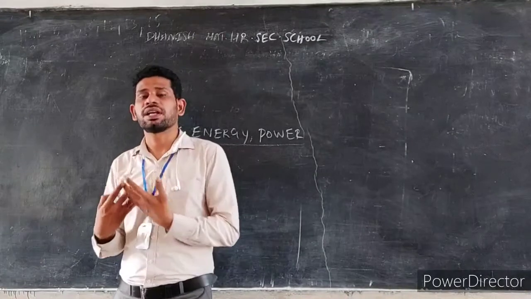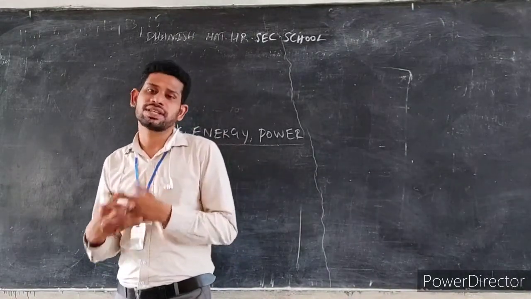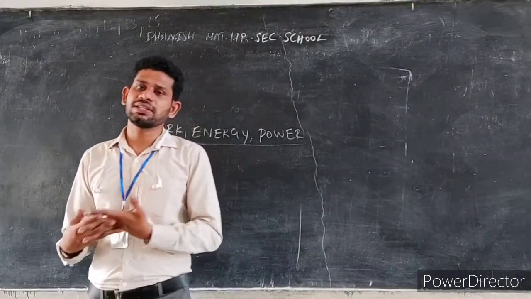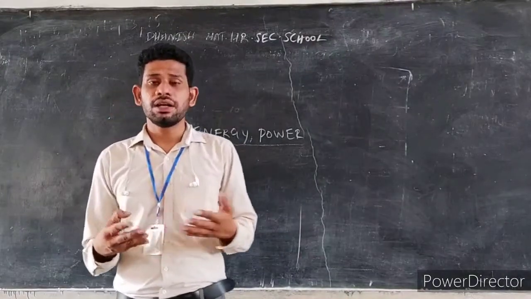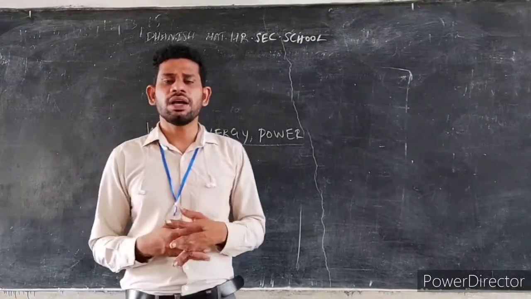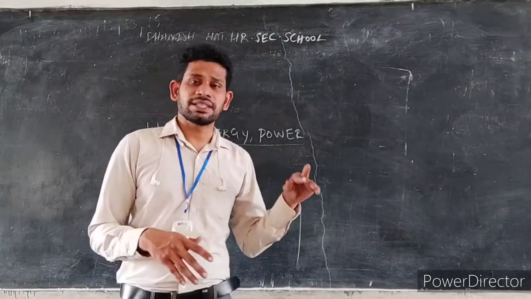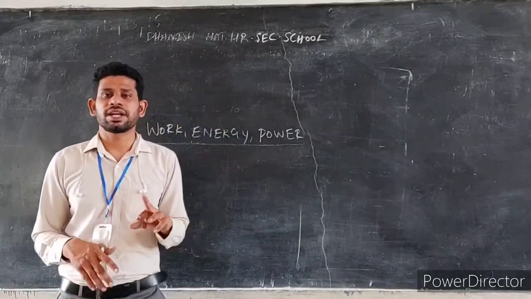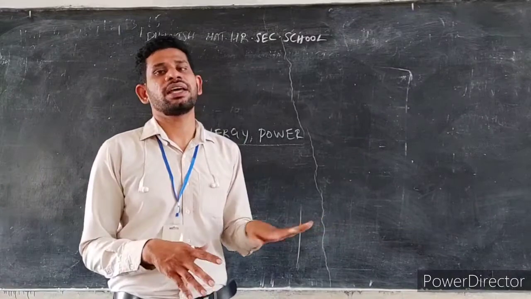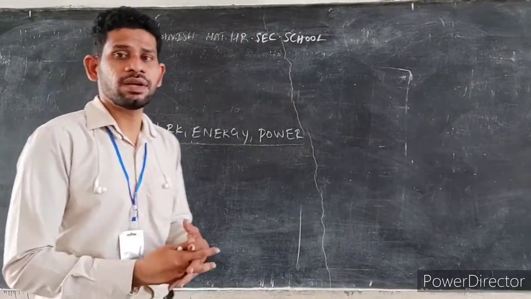First, Aristotle said that if there is no force, there is no constant motion. After that, Galileo said that no force is needed to maintain that motion. Then Newton came and said, what is that? He said that if there is a change in momentum, then a force is required. The force is directly proportional to the rate of change of momentum.